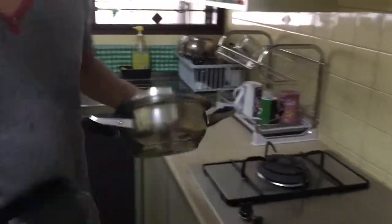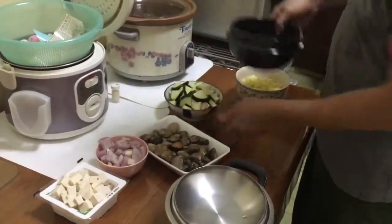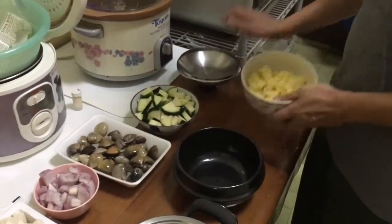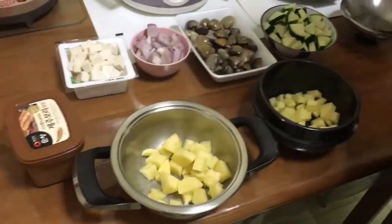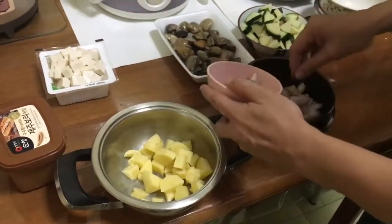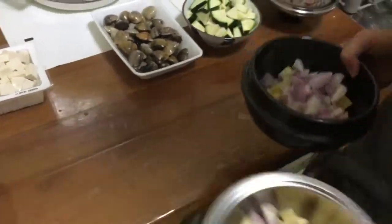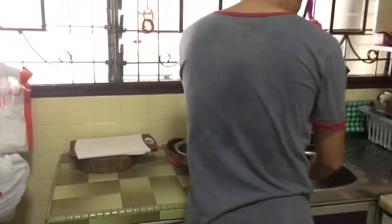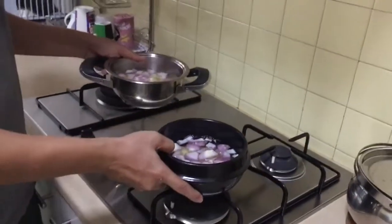Let's put the initial ingredients in the pot first. The initial ingredients are potato. Okay, I'll put half a portion of potato here and the other half portion here. Onion as well. Onion, half portion. And the other half portion here. Okay, fill them with water and we'll bring them to a boil. That's about the amount of water you need. I'll just use this amount of water for now. And later if I need more, I will just add on.